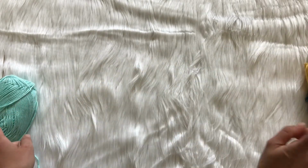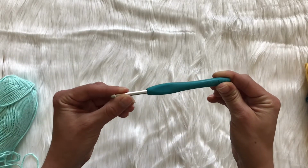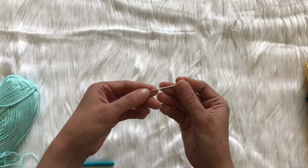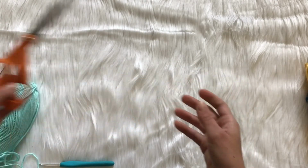So you need 1 ounce of yarn. You will also need a 4.5 millimeter hook. I'm using a clover hook. You will need a yarn needle and scissors.